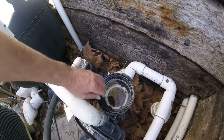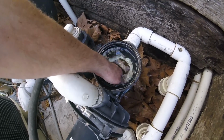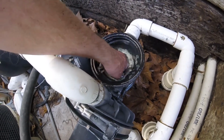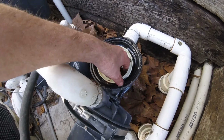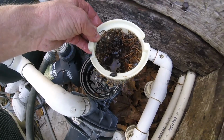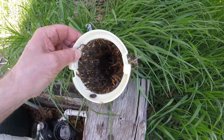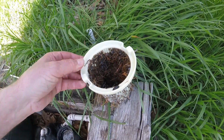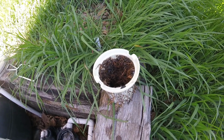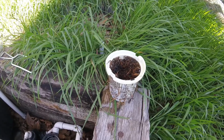So let's see why that water was moving real slow. Ouch. There's something stickery in there. Probably some bushes. This is what I was sucking up out of the pool. A bunch of roly-poly bugs and worms and stuff. And so that was making the suction pull real hard and probably causing those air bubbles we were seeing in the pool earlier.